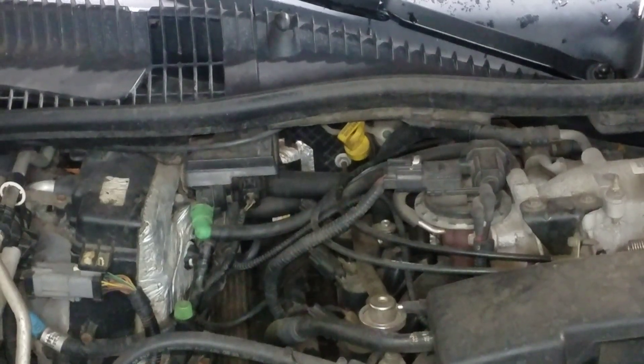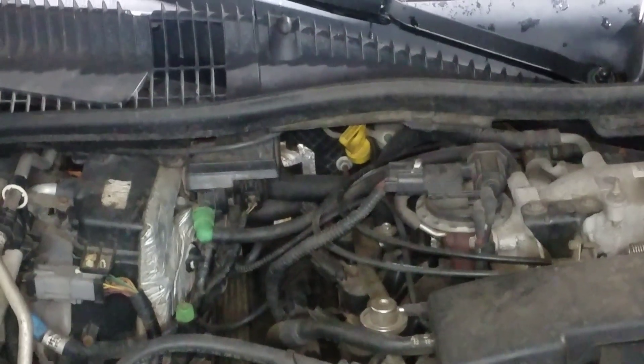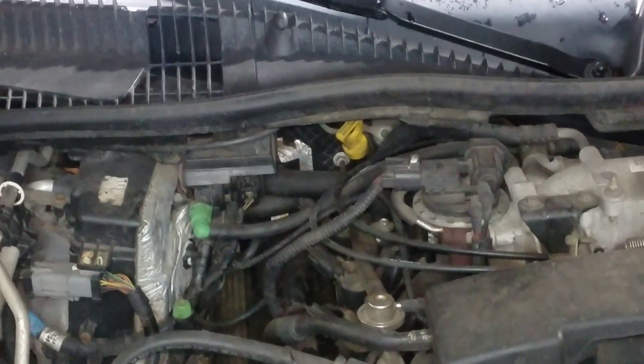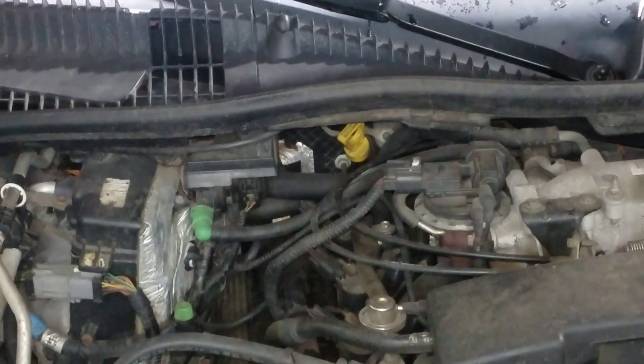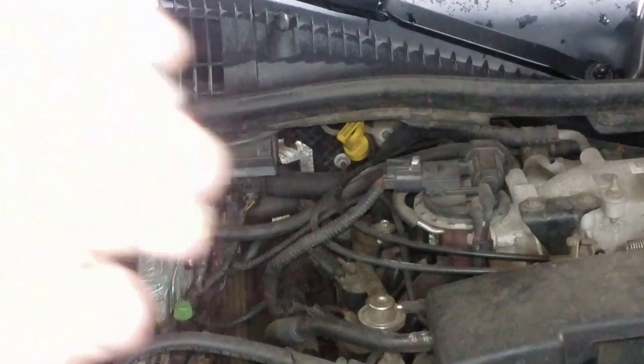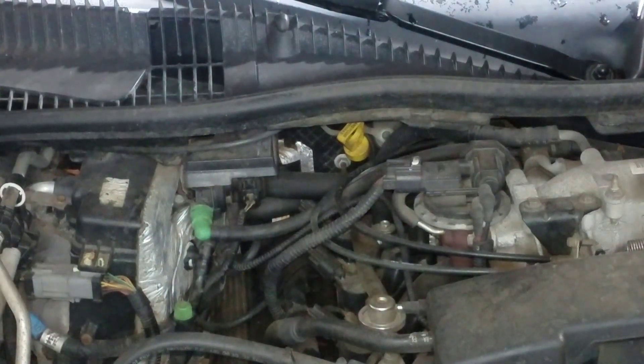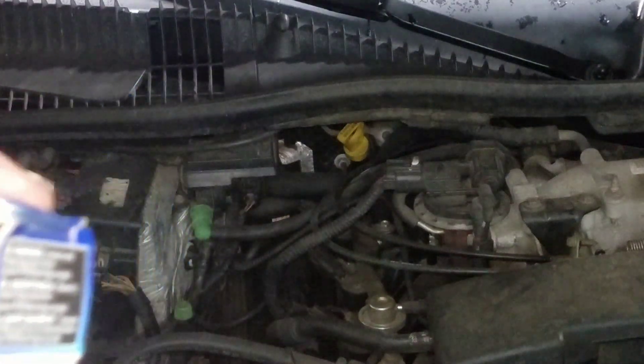Just like I thought — that made absolutely no difference. But I hear that is a pretty big common problem on these cars, so it made for a cool video if any of y'all are having that problem. Now you see where it's at and how to put it in. And I got an extra sensor now. I mean, it still could be bad. I'll put that on the workbench in case we ever need it at another date.